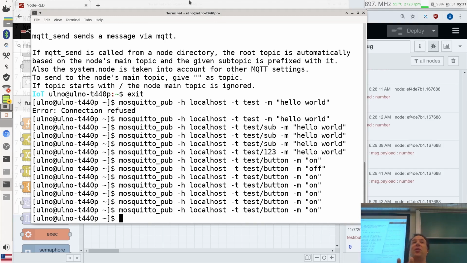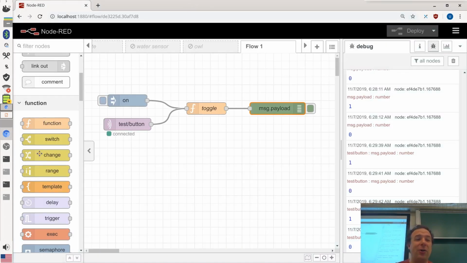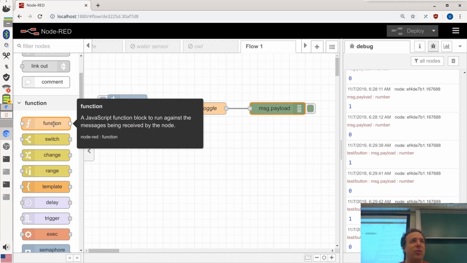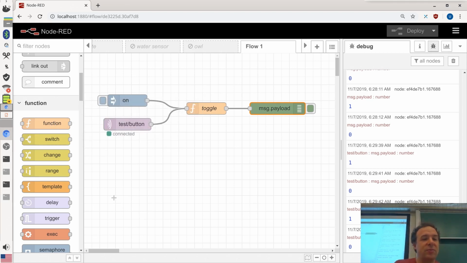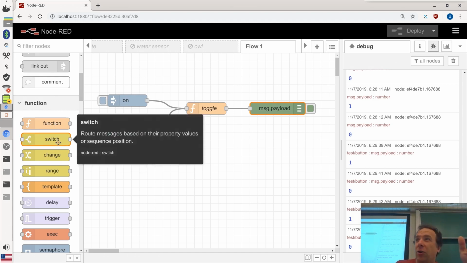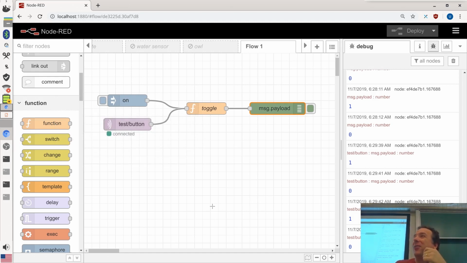JavaScript is powerful, but Node-RED is powerful too. So before you implement things in JavaScript, check out if there isn't something ready-made for you. We have now used the generic function, and I can tell you there is no toggle, so that's why we implemented a toggle together.